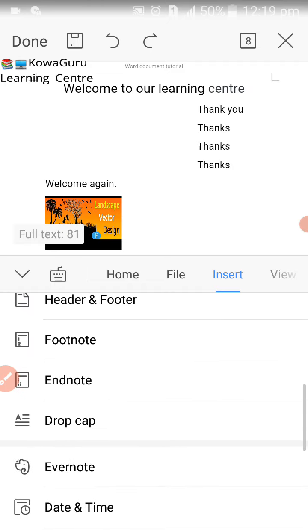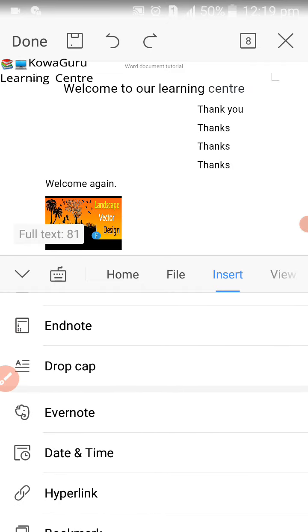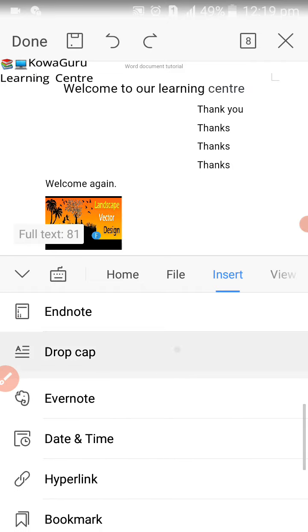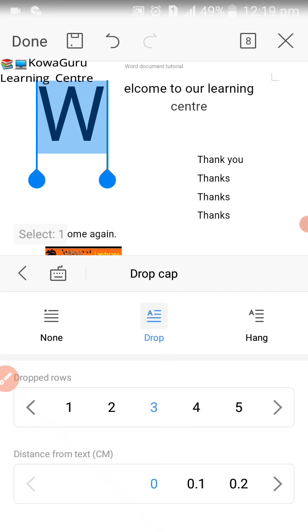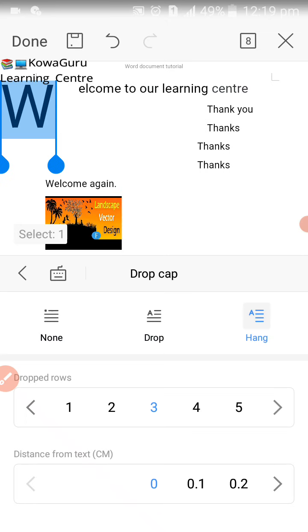So the next thing we have is drop cap. Drop cap, as we can see here, is something you will see in, for example, a newspaper. You may see a large single letter followed by a lot of text beside and under it in order to describe some information.